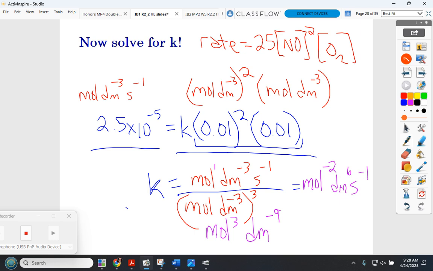Again, this might be 1 point on a question on the exam, but they expect that you'll know how to do this. And we'll talk more about this later, and you'll get some practice problems with this. And so the units for K are going to be different for every equation, or every order of reaction. Different orders of reaction are going to have different units of K. So we'll talk about that more tomorrow.